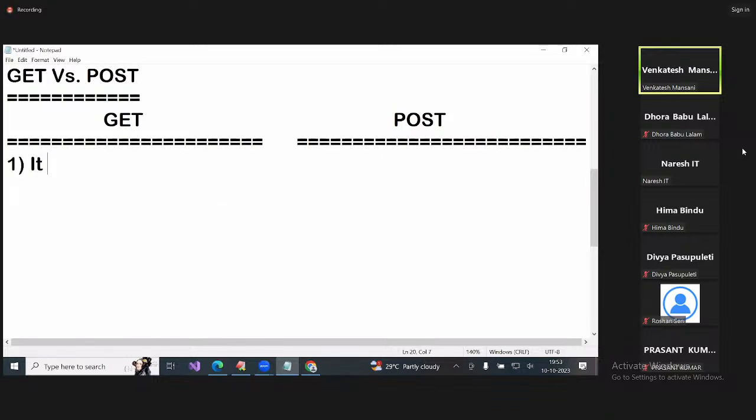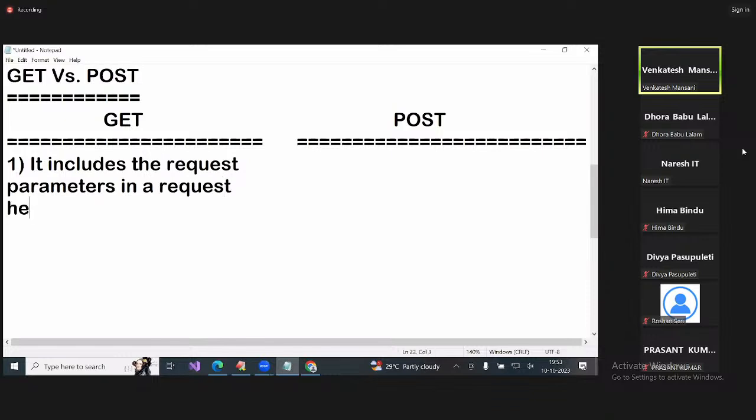Note down. GET includes the request parameters in a request header in a packet.